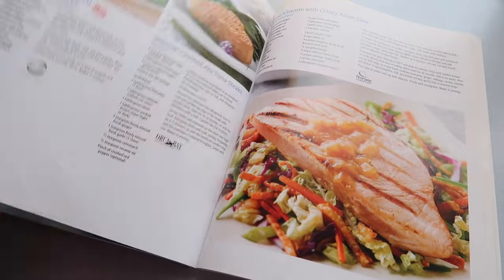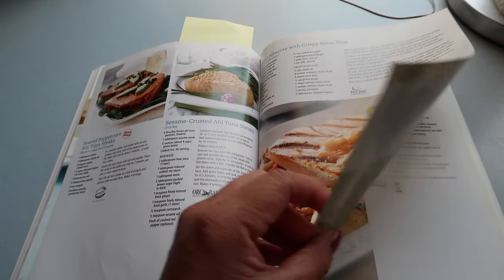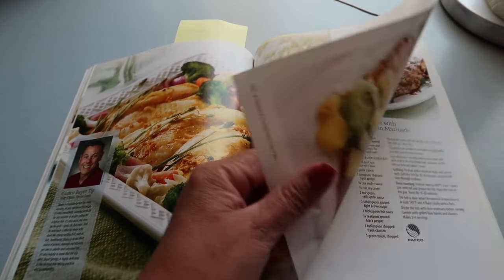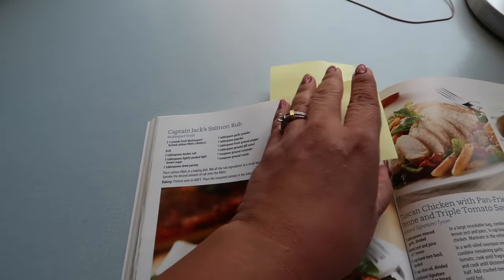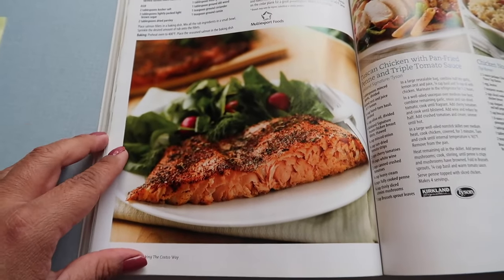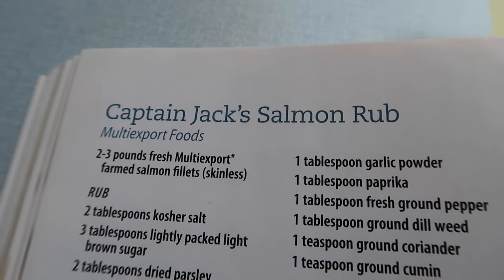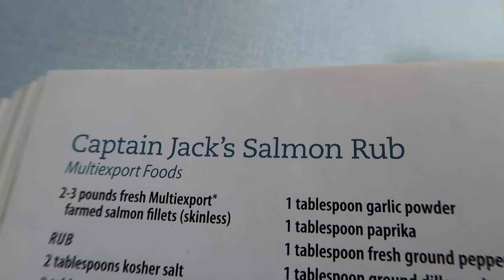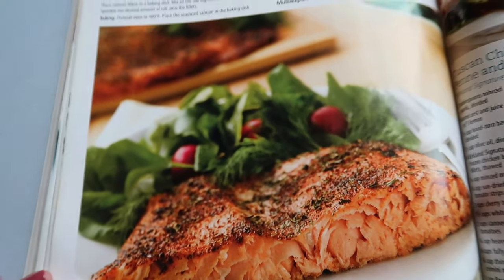So, I don't know. Okay, so they have some really good ahi tuna steaks. I need to really have more fish in my life. But, okay, so the one I want is right here. Doesn't that look good? That salmon? That one's called the Captain Jack Salmon Rub. I'm gonna request Jay to smoke that. Ooh, that is gonna be good.